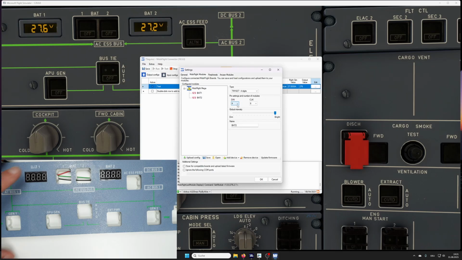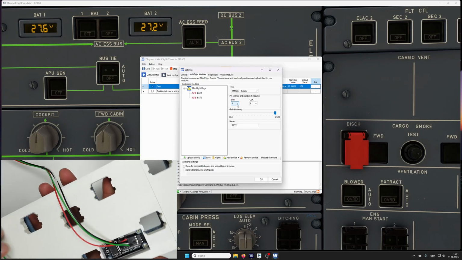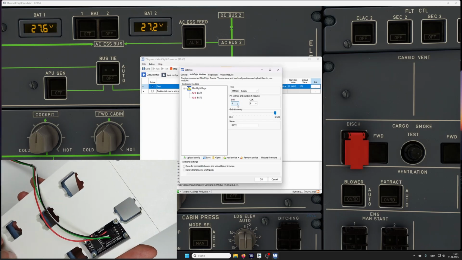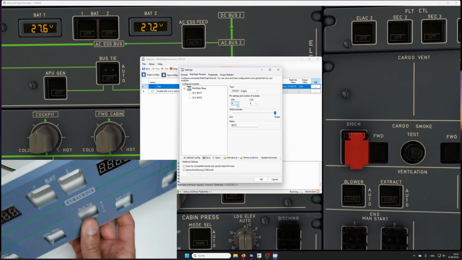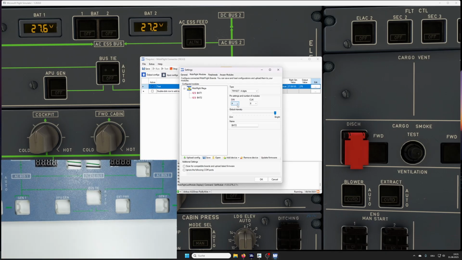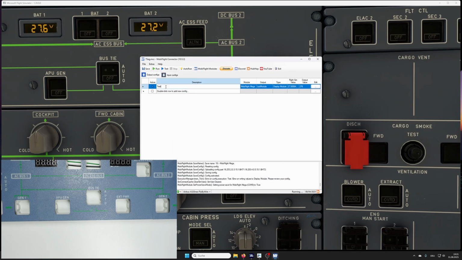The data pin is pin number 4 and the clock is pin number 5. Upload the config.